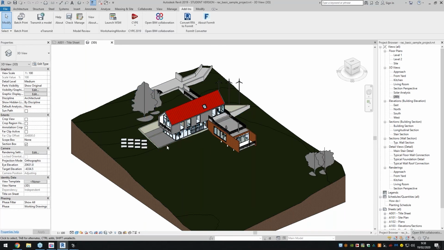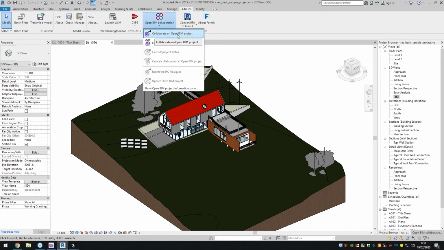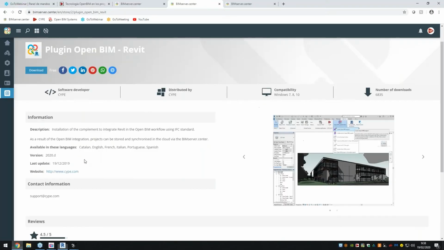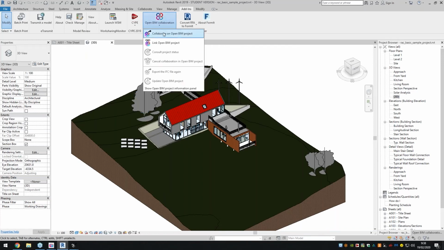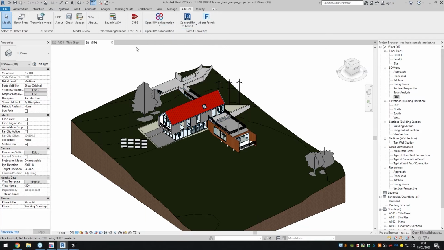And you can see here all the different elements, and the sort of functionality we have with Revit. So initially, what I want to mention is, of course, the collaboration on the BIM project. By clicking this button, I create a new project on the BIM Server Center. Once that becomes a part of that BIM Server Center, it's able to be modeled with different specialized applications. And that's basically the aim of collaborating on the Open BIM project. So I would click this, and the project will be made on this design.